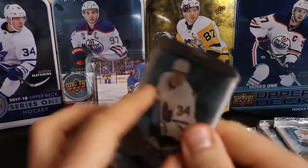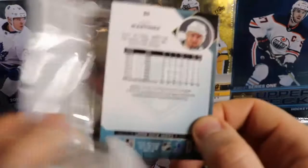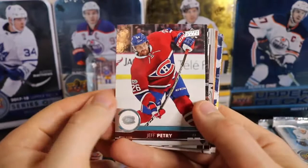I should get three. So 12 packs. I should get a canvas card in here, maybe a rookie canvas, and probably some more of these shining rising stars. Probably a red one, maybe. I got a couple of the red ones. Petrie, Jack Eichel.